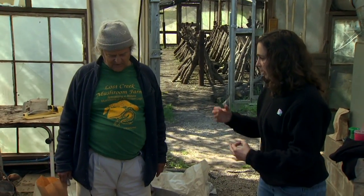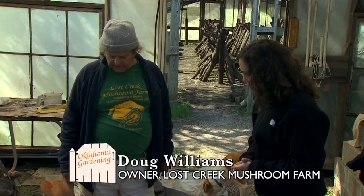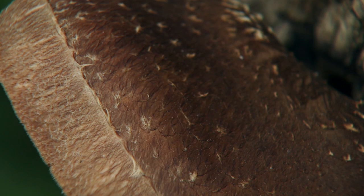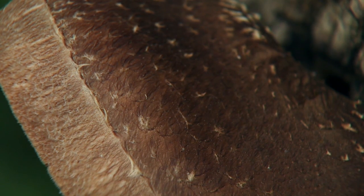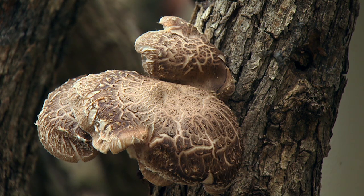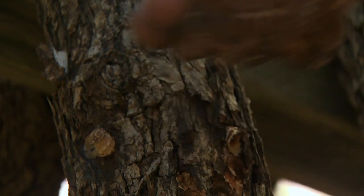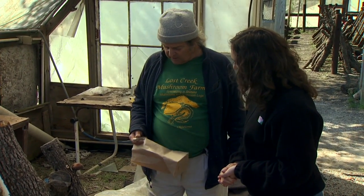Joining me now is Doug, who's going to show us how to harvest. Doug, how do we know when the mushrooms are ready to be harvested? Well, generally, you want to harvest them when they're about 3 to 5 inches in diameter, before the caps get leathery. If they're too wet, you can tell by the coldness of them. When I harvest them, a lot of times you can just twist them off with your hand, and sometimes they won't twist, and I think that's a temperature thing.